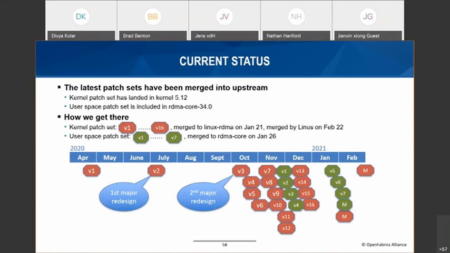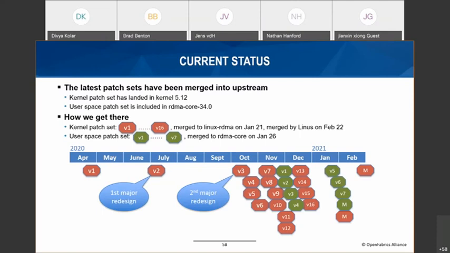Getting to this status involved a long round of code review, rework, and redesign. For the kernel space patch, we have 16 versions, starting from the first version we submitted in mid-April last year, with the last version, version 16, around mid-December.